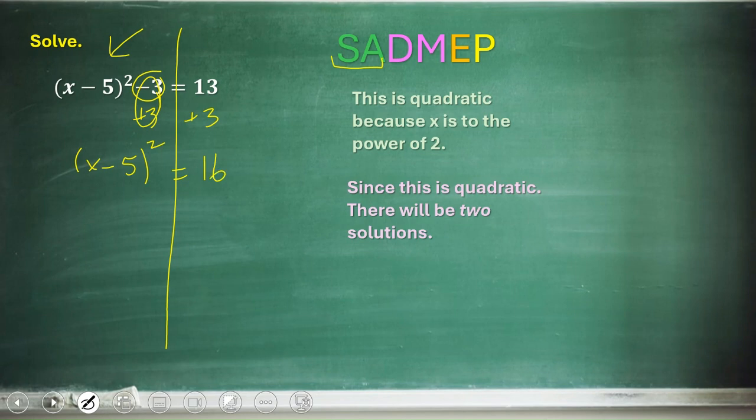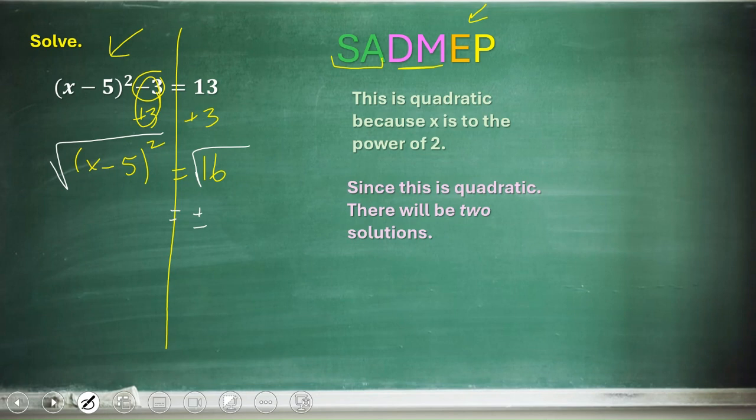All right, at this point, our next task is that we don't have any division or multiplication that we can deal with right now because we are trapped within parentheses because there is an exponent. So we want to deal with our exponent. The opposite of squaring something is square rooting. And so we're going to square root both sides. When we do that, since I'm the one doing the square rooting, I'm going to end up with a plus or minus here. This is where we get our two solutions.